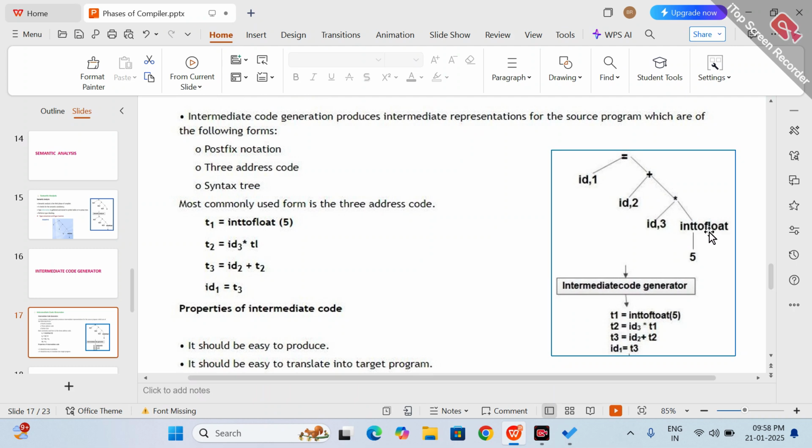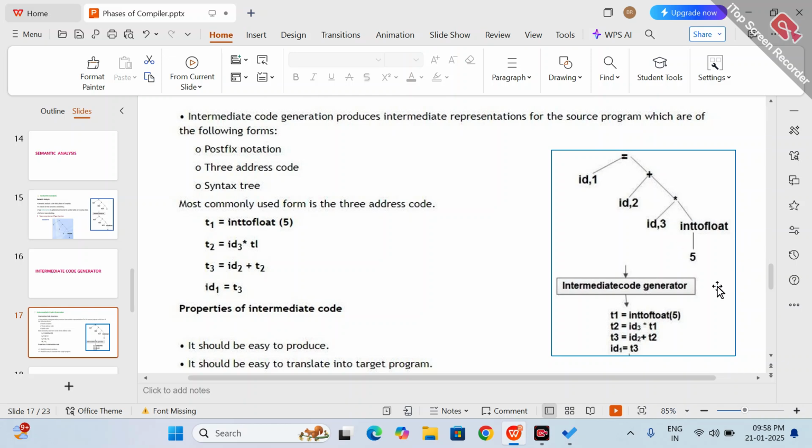So t1 equals into float of 5. That means we convert the integer into float. Otherwise, it is nothing but 5.0. Instead of 5.0, here we write into float of 5.